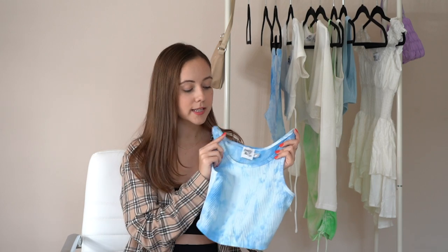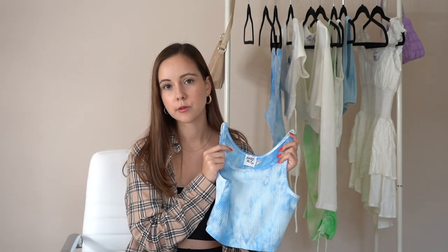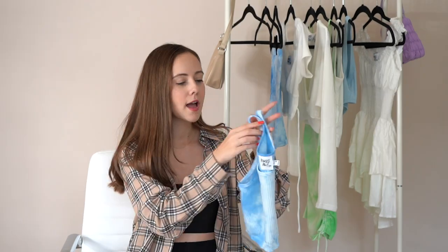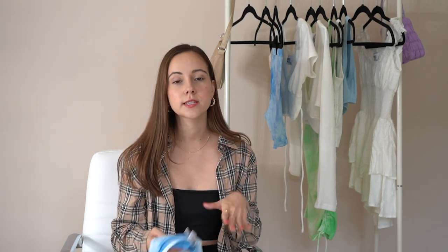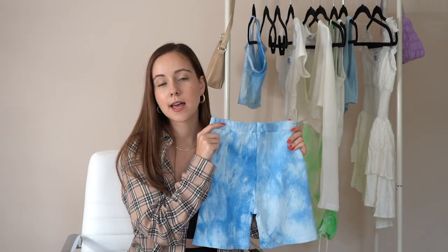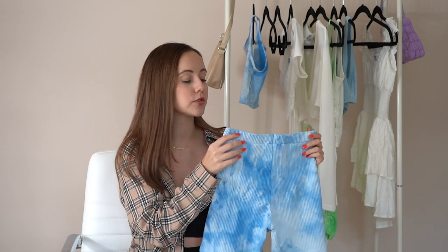It's seriously so cute — I've been really into tie-dye and I love this shade of blue. I don't have too much blue in my closet but I did get a decent amount of blue in this haul. I also love crop tops like this that have a high neckline — it's super flattering and great for layering necklaces. Next up we have the other half of the two-piece set: these are the really cute biker shorts that go along with that crop top.